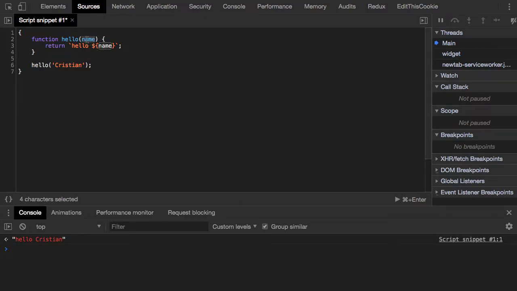But in some particular cases, what you pass as the argument of the function is not a string, not a number, not a Boolean, not an object, not an array, something slightly more complex. It's a function, right? So I'm going to set the name to callback function. That means that eventually this method could invoke that function, right? So do you know how we can now pass a function here? The name, right? Because we're calling the function, we're invoking the function. So the only thing we need to do is literally create a function as the argument.